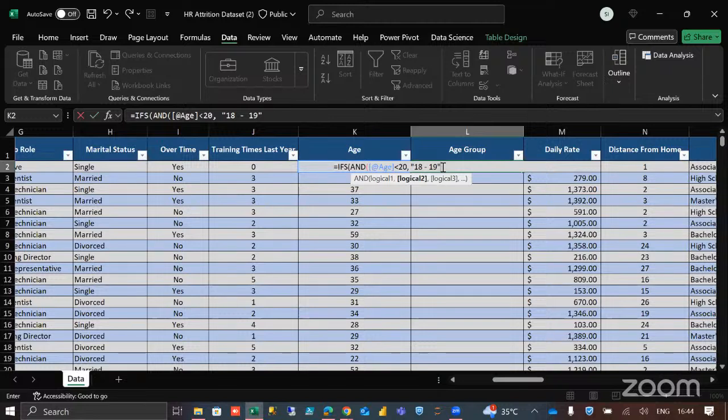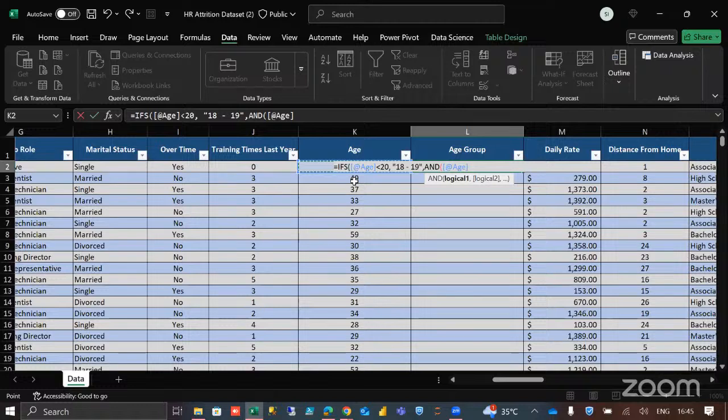At the same time, we need another logical example rather. So give me a moment. So if an age is less than 20, okay, so this is going to be this. I'm just going to close my AND from here. We don't need that for now. So if this is less than 20, and at the same time, okay, let's bring in other ones. Then we are going to have this again. So my age, just give me a moment to quickly have this done.